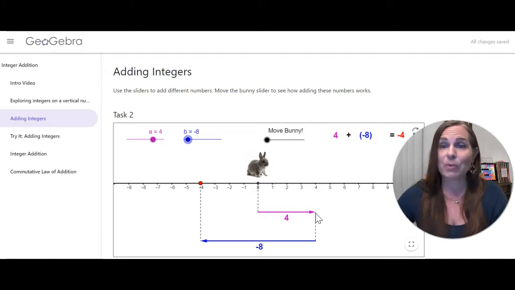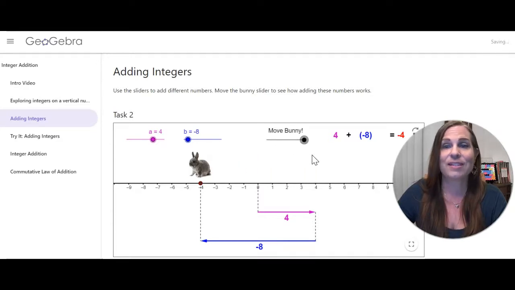The second number is still going to start at the tip of that purple arrow, but this time it's negative. So my arrow is going to the left, right? So if I move the bunny along the path, I'm going to have a +4, but then I'm going to go left 8, and I'm going to land on -4.